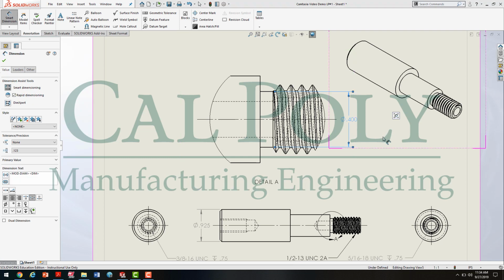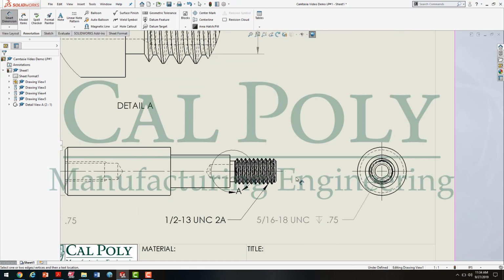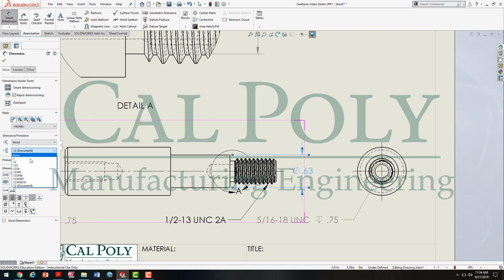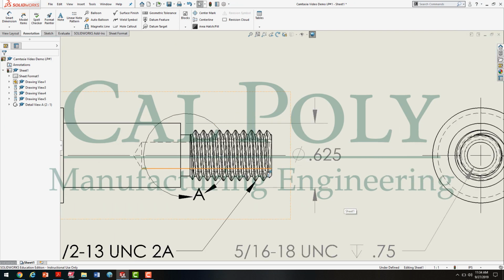You don't want things to overlap, so make sure you pull the 0.4 diameter off of the center line. The next dimension is the 0.625 diameter. We'll click on that vertical line that represents the 0.625 diameter, drag out, and change the precision to 3 decimal places. Press escape in the Smart Dimension tool for now.